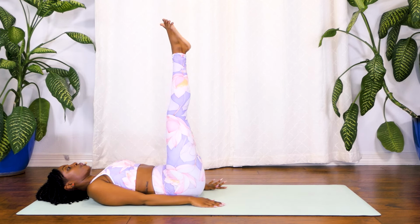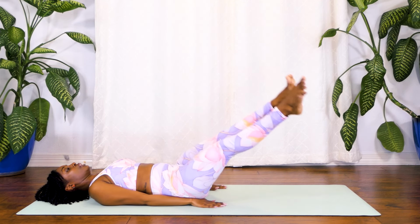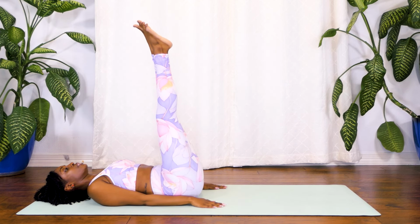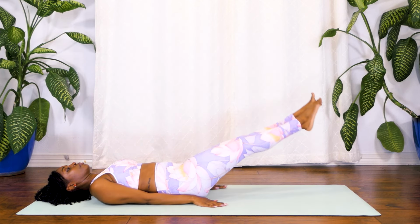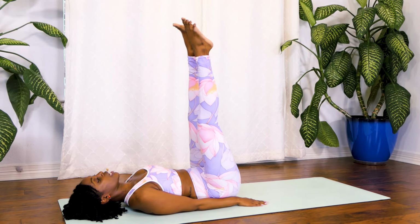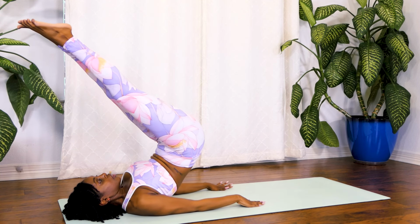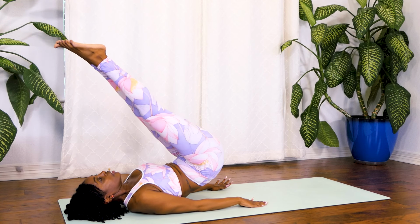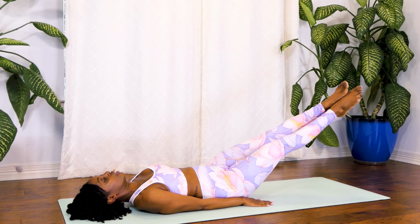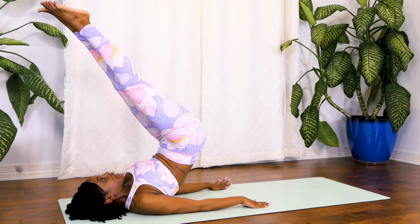We're revisiting our corkscrew. So from here, take your legs to the right. We're taking that circle down and around. Bring it to center. Take it to the left, down and around. And now you can keep your hips down as you do this again, or take that circle, and as you come back to center, lift the hips. Roll down through your spine, and let's take that to the left. So your choice, go with whatever the body feels is needed today.